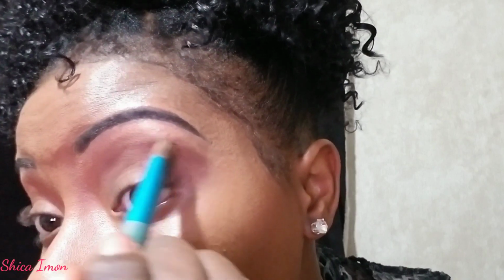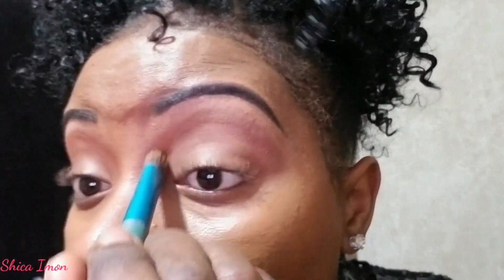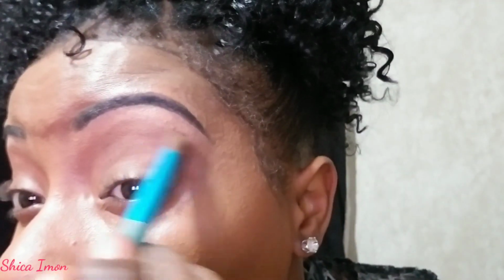Using my same palette, I go and use the orange shade, and I use that shade as a transition. I go over the top of that dark shade that I just laid down to give it a little bit of a transition. And I just do that on both eyes.